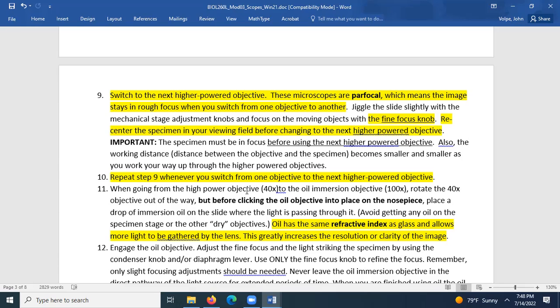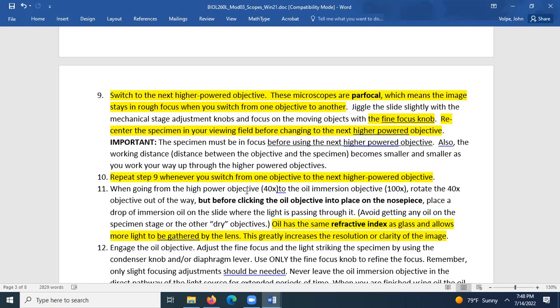You rotate it so that neither lens is directly over the specimen, so that one is partly off and the other is partly off. That allows you to have room to put a single drop of oil on the specimen.